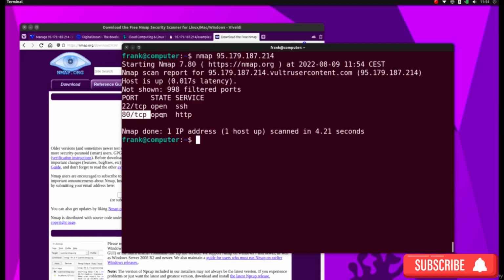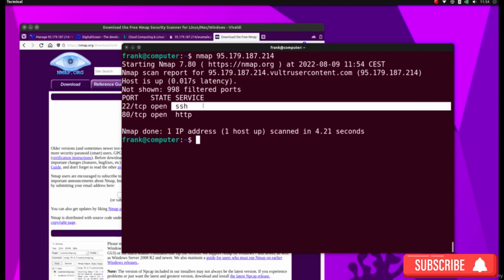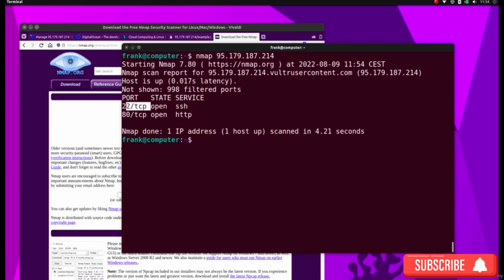And the port you can think of as a communication line. So any data for the Apache HTTP web server goes over line 80, and any data for communication with the SSH protocol goes over line 22. So with the nmap command you can see which applications are running that are exposed to the public internet. So in this case we have two applications running on the server that are exposed to the internet.